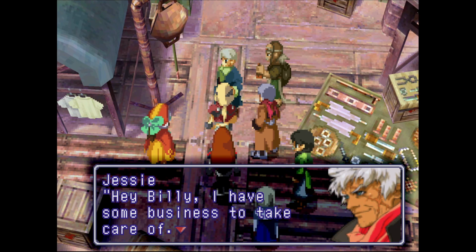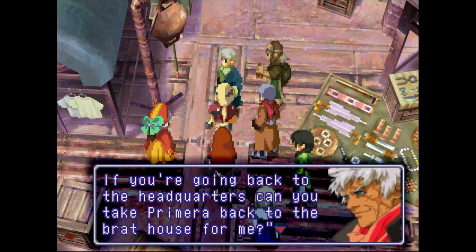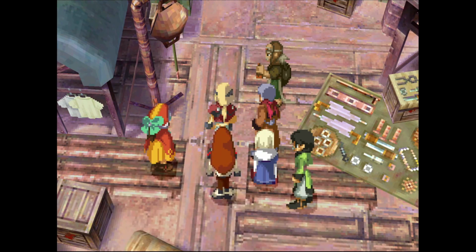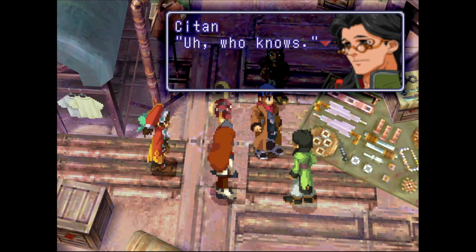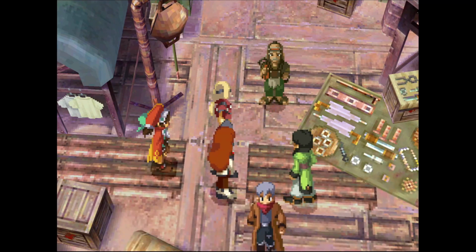Hey, Billy, I have some business to take care of. If you're going back to headquarters, can you take Premier back to the Brat House for me? All right, let's go, Prim. The Brat House. All right, well, I've got to get going. Later, Hugo. I know I'll be seeing you around. Who knows? Well, whatever. See you later, you ladies.